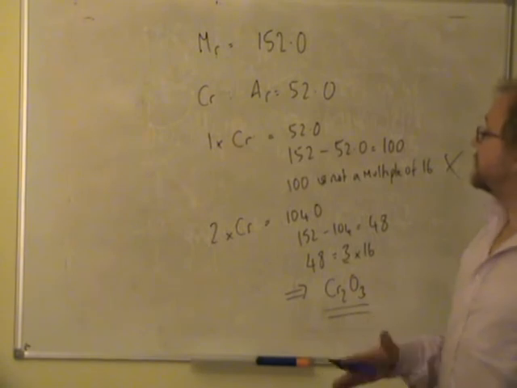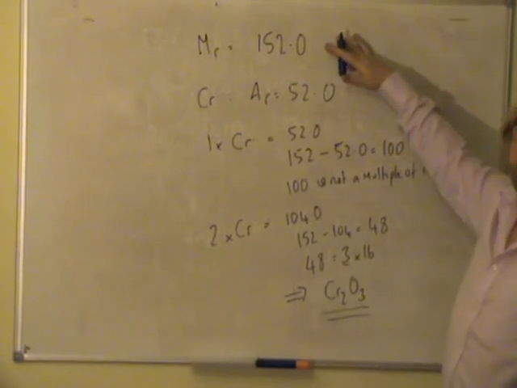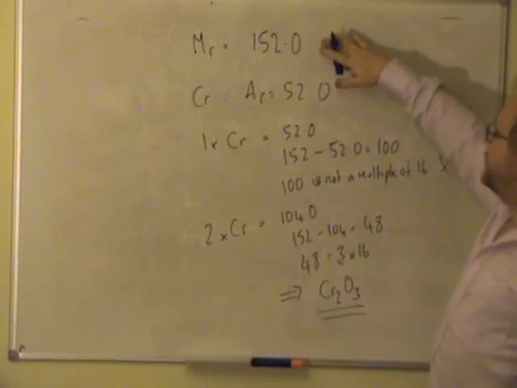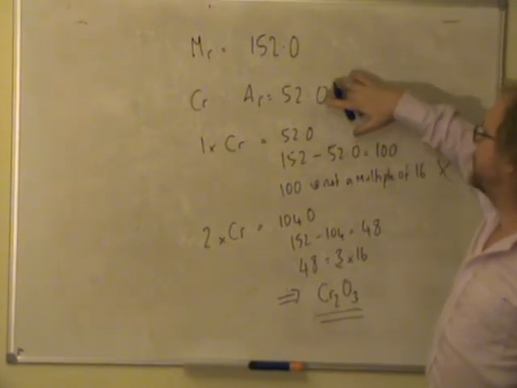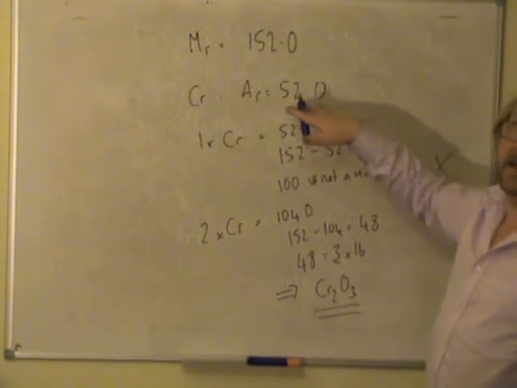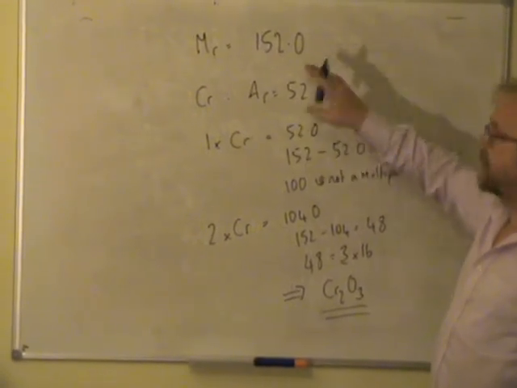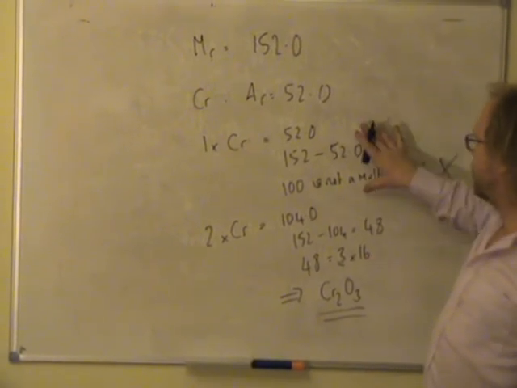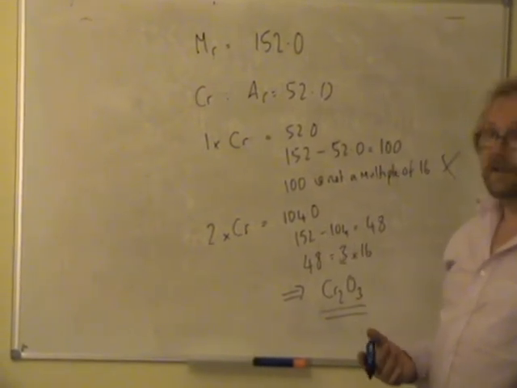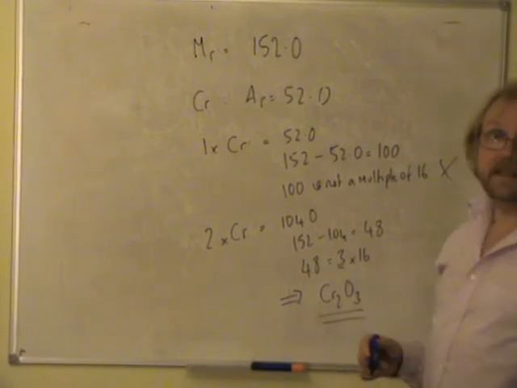Okay, so when you get questions like that, where the only information you have available is the MR, generally it will involve some fairly heavy element, where you don't have that many possibilities for how many of those atoms or ions of that element there are in the formula. And so you can fairly quickly exclude one, narrow it down to the other one. So Cr2O3 is the formula of B.